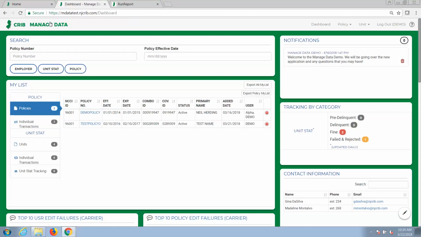So, as Paul Rob was saying, for the experience section of the employer, where the experience mods are, is there a link to get the actual worksheet? Or are you just giving the mods? You're just giving the mods, you're not giving the worksheets. Correct. Okay. And that could, again, be a further enhancement.